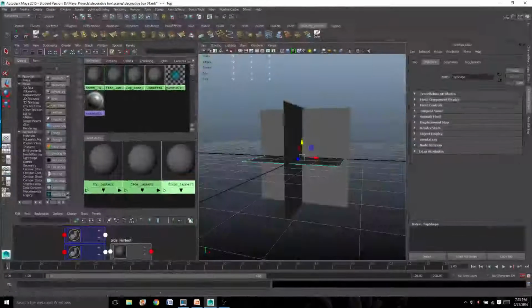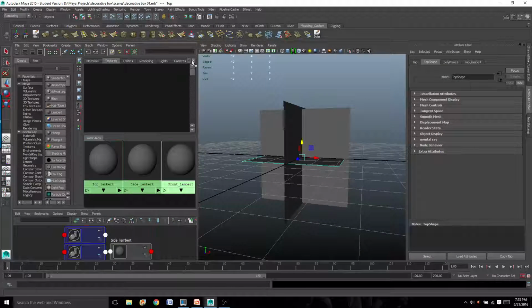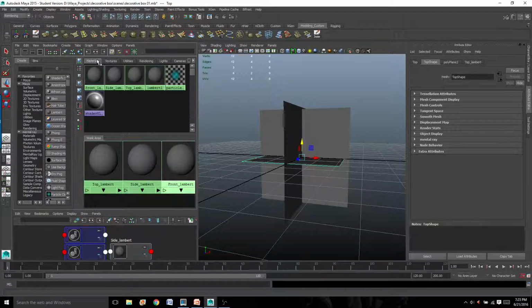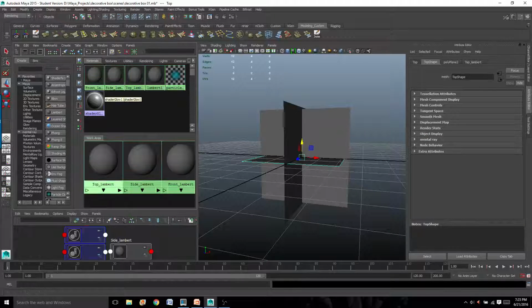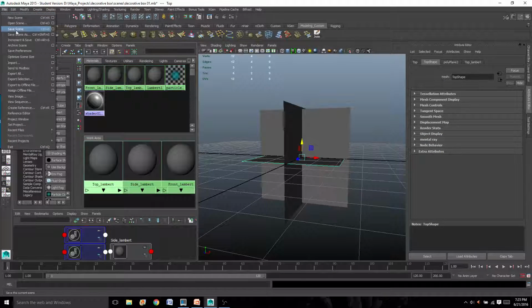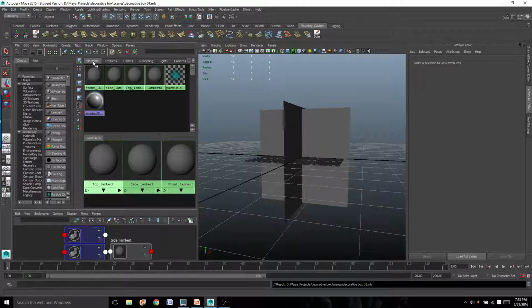Now that I've done that, if you go over to textures, it should have populated underneath textures though. Maybe it just didn't populate yet. Either way, we can find them just the same. So let's go ahead and save this. As you're progressing, you just want to save every 10 or 15 minutes.